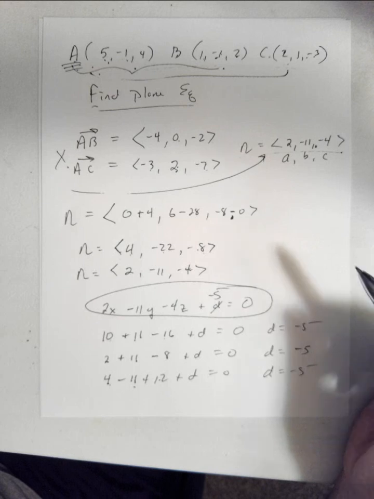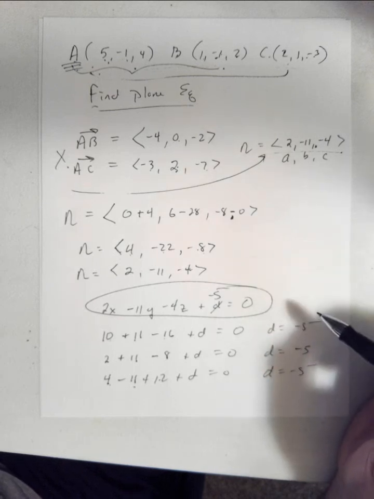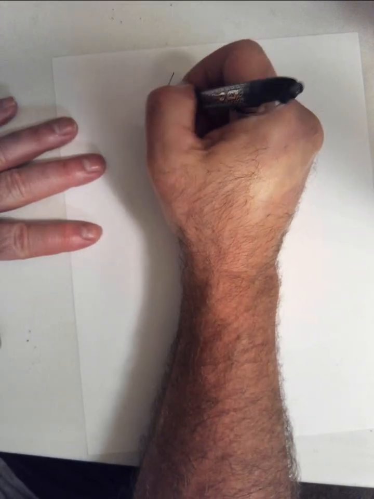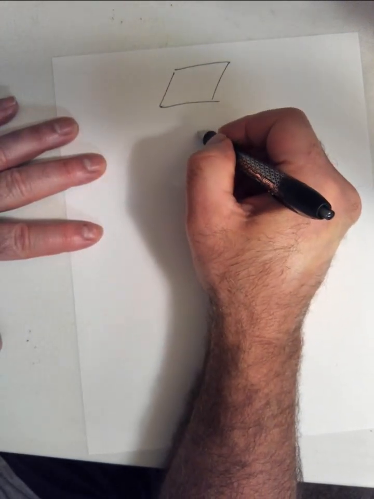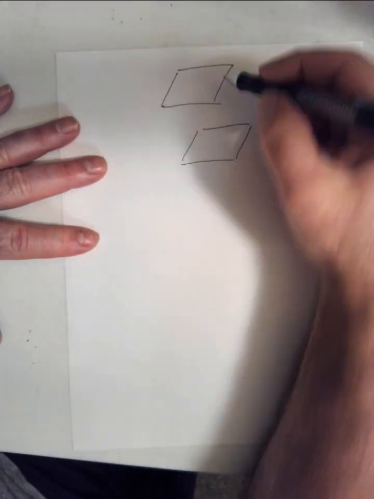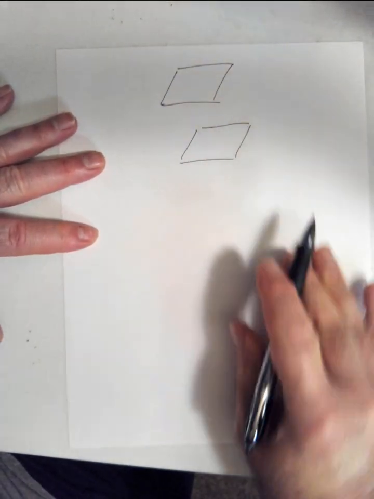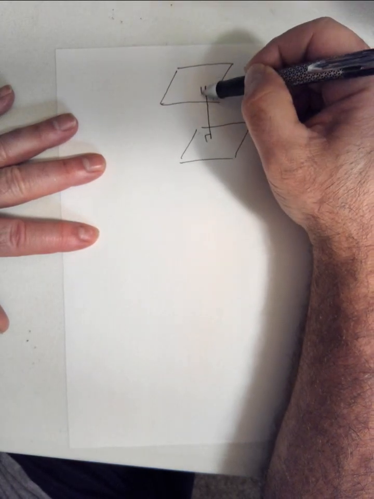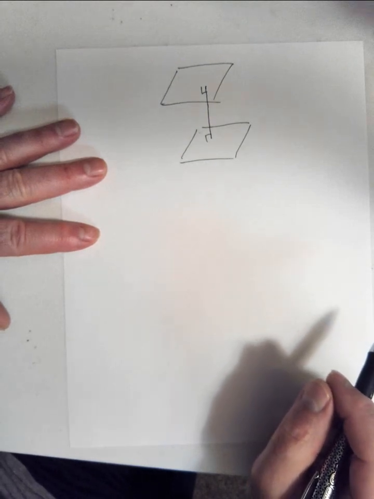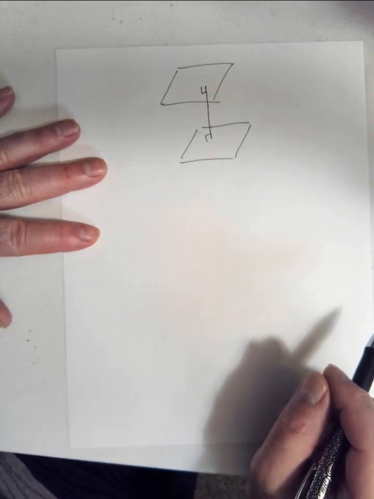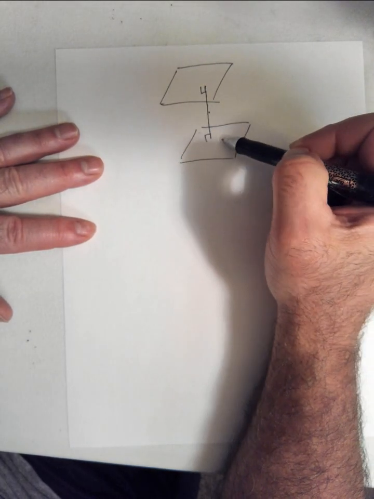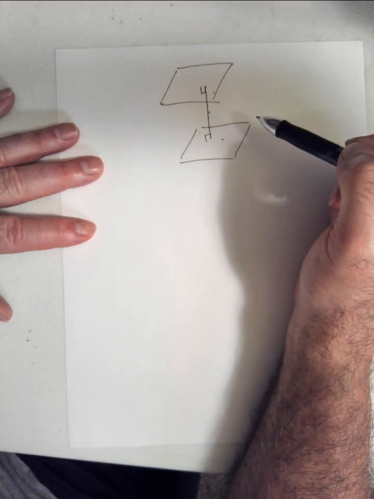So keep in mind, right, the normal vector is perpendicular to your plane. What does that mean if I've got 2 planes that are parallel, something like this, and what does it mean about these 2 planes? It means they can have the same normal vector, right? Because any line that's perpendicular to a plane is going to be perpendicular to any plane that's parallel to it.